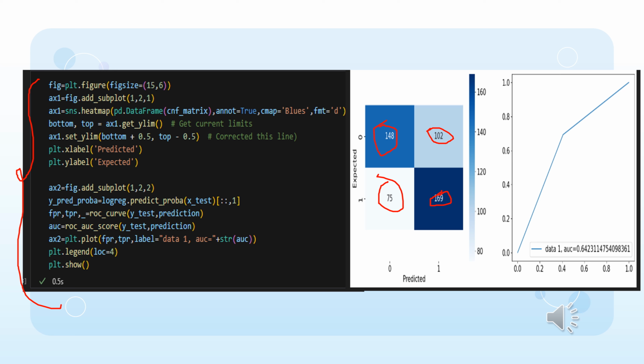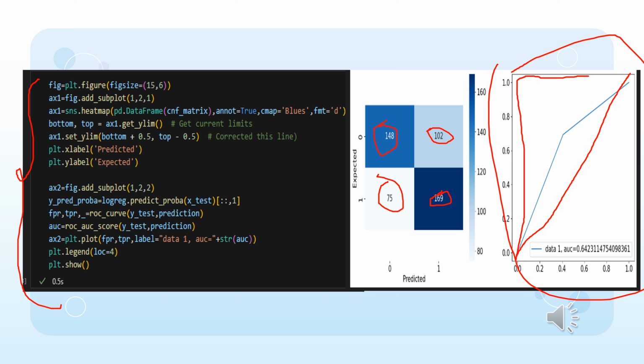This is the confusion matrix, and what you see here is the ROC accuracy curve. If your model has the worst accuracy, the curve goes in a diagonal form. If your model has the best accuracy, which can be about 98 to 99%, it goes like a right angle. This model has 64.23% accuracy, which is a normal accuracy, not that good, not that bad. It is a normal accuracy given by the logistic regression model. You can use various other models like random forest and KNN to increase the efficiency or accuracy of the model, which helps to get a good percentage.